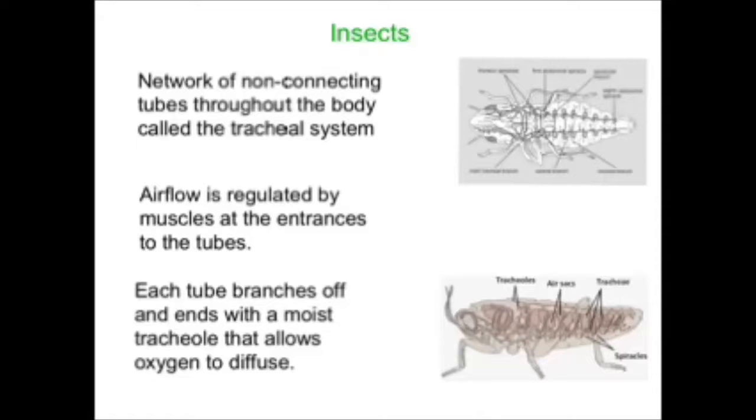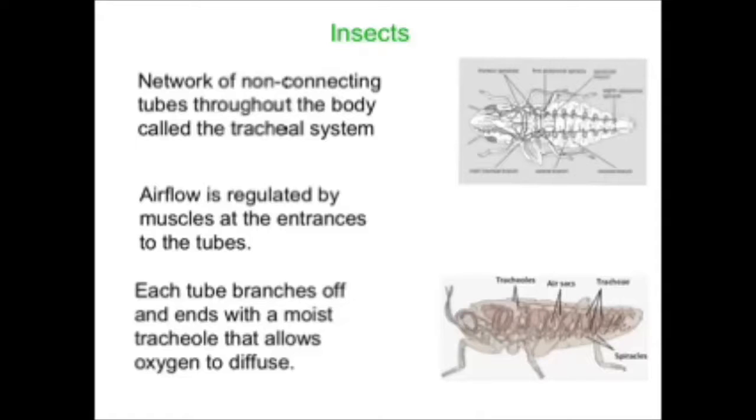Insects are very unique in their whole form of breathing. They have a tracheal system, or a network of tubes that run throughout their body around their different organs. They never really touch, but towards their ends they branch off into individual little tubules that end in tracheoles. These tracheoles are the moist membranes that allow oxygen to diffuse around them. Imagine a root going underground that spirals off in all these different directions. It provides air to a lot of different locations.